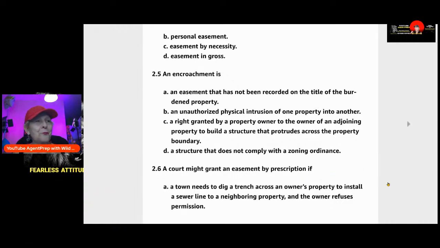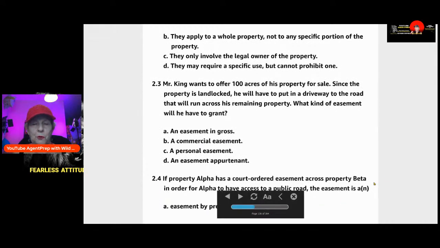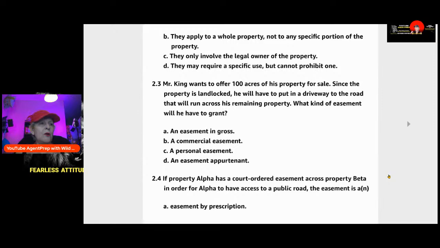All right, so that is 2.5. We're going to go next into Texas questions. So, Lisbeth, you answered on number 4, easement by prescription. So easement by prescription is when an owner allows an individual to use their property for a certain period of time without permission in a way in which the owner should be, oh, wait a minute. Easement and prescription could lead up to adverse possession.